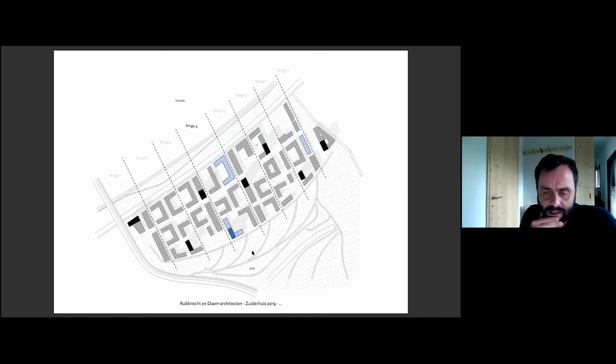The last building that I would like to show is a building that's not yet constructed. We will start in August. It's a C-shaped building between the Johannes Norlander apartment block and the Max Duller apartments that are on this side. And on this side is the Stefano Boeri building. This is a DRDH building.